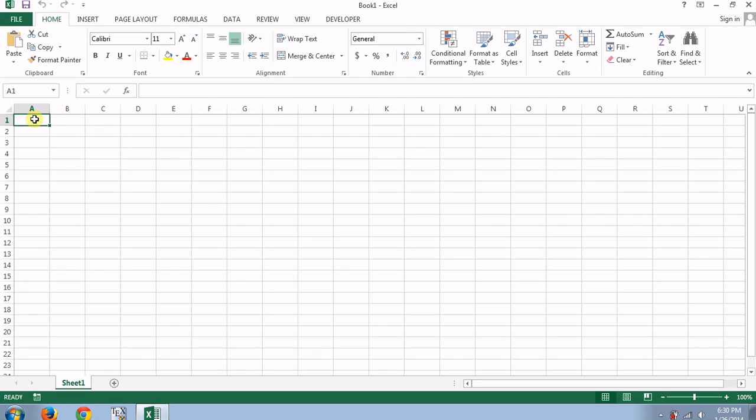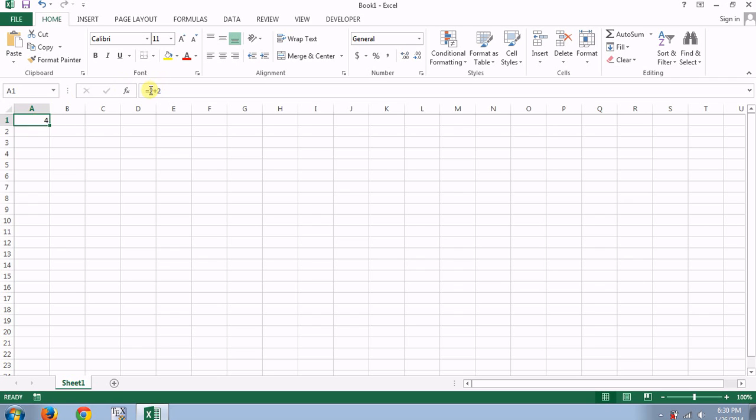Now that we have that out of the way, let's speak about a simple calculation, which is 2 plus 2. If I want to calculate 2 plus 2, I just go to any cell, type in equal to 2 plus 2, and it gives you the answer straight away. That's equal to 4. You can also check out what you entered in the formula bar. That's right here on top, and you also know which cell you're in. That's cell A1. Sometimes people refer to cells as range, so you know when the tutorials talk about a range, what they're actually referring to.